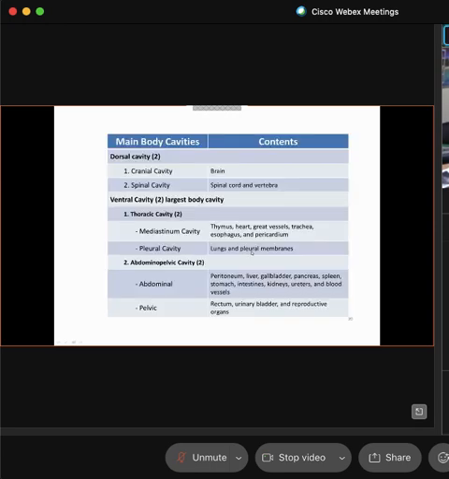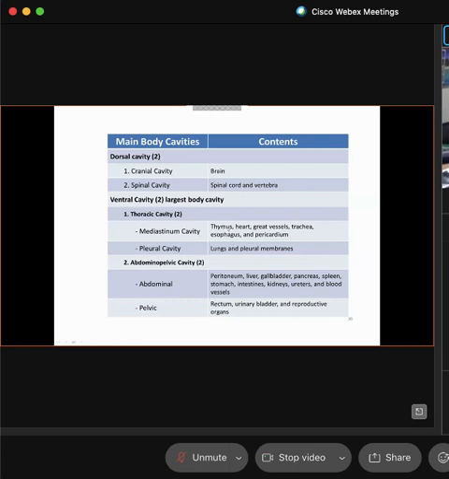Good. So what are the body cavities that we're going to cover in this section of Introduction to Cross-Sectional? We're going to look at the thoracic cavity and the abdominal pelvic cavity for your exam on Wednesday. You have already covered the anatomy portions in Radiographic Procedures 1, so this is a review.